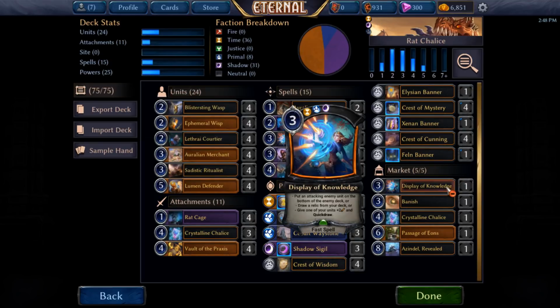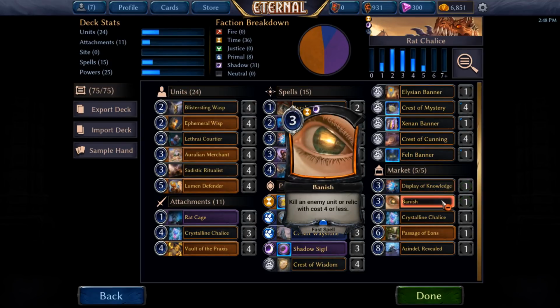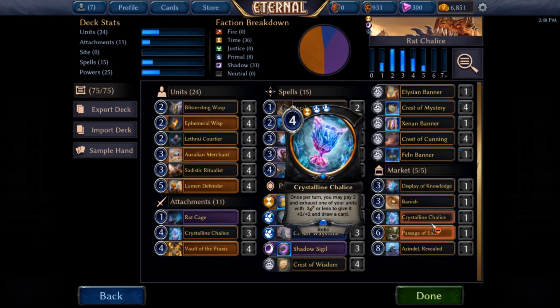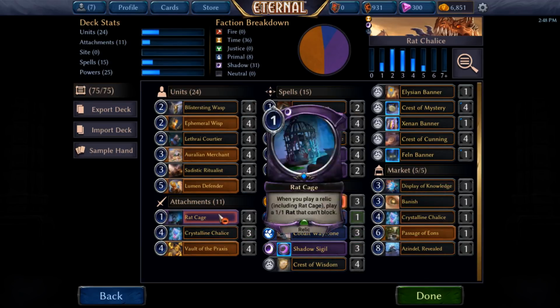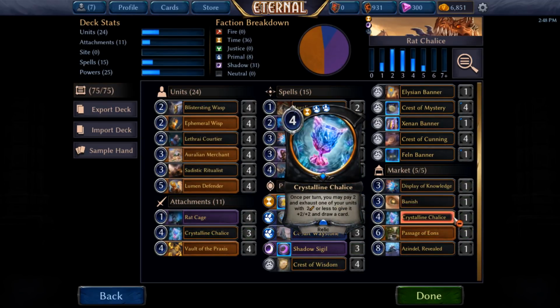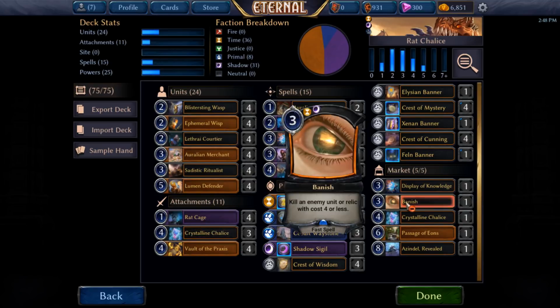And then of course our market. We have another Display of Knowledge because I found the card absolutely fantastic. Banish for opposing relics and weapon enemy units. Of course, we've got Passage of Eons if they've got a lot of relics that you need to get rid of. I think that there's just a lot of relic decks, so having Banish and Passage isn't a bad idea. We've got Crystalline Chalice because it's a very important card to get out of your market if you can. It's the most important relic in our deck, even better than Vault of the Praxis or Rat Cage.